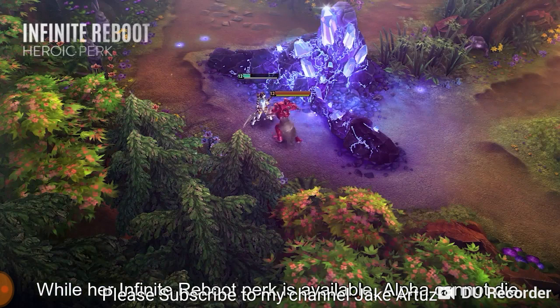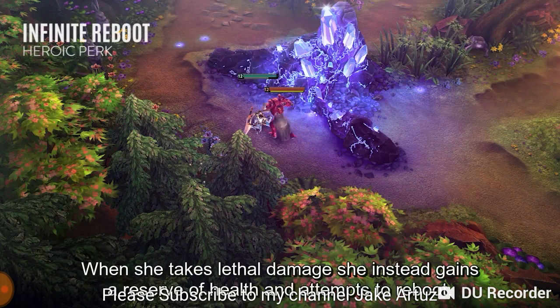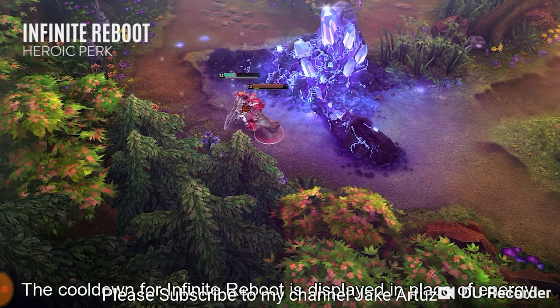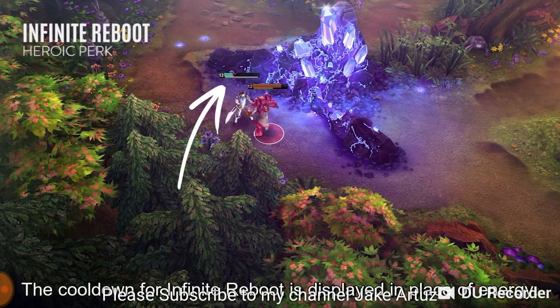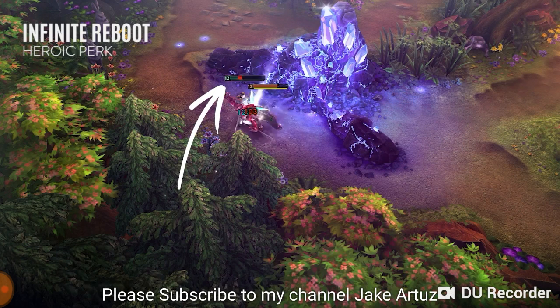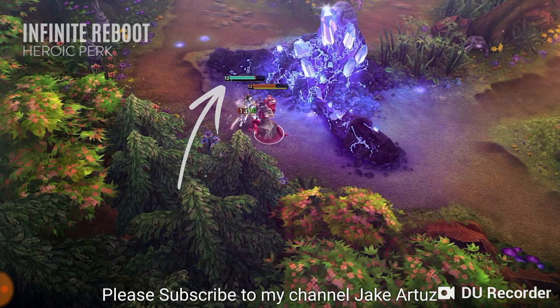While her infinite reboot perk is available, Alpha cannot die. When she takes lethal damage, she instead gains a reserve of health and attempts to reboot. If her reserve is not destroyed within several seconds, she returns back to life. The cooldown for infinite reboot is displayed in place of energy. Anytime this bar is full, Alpha's reboot is available. During the reboot process, this bar slides to 0, indicating how much time remains before she returns to life.